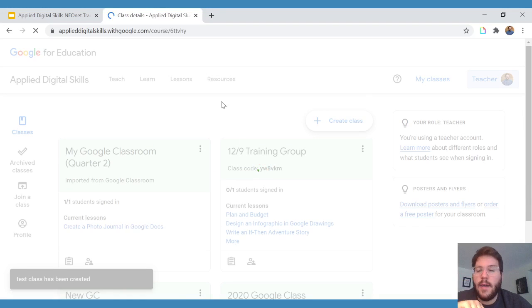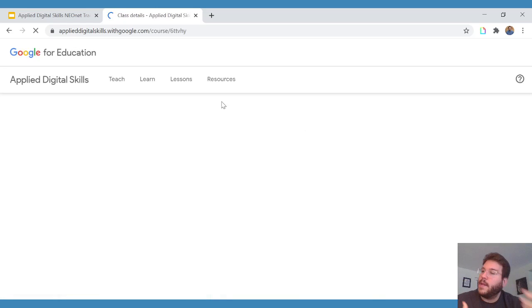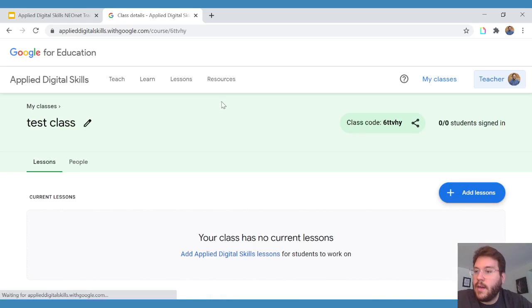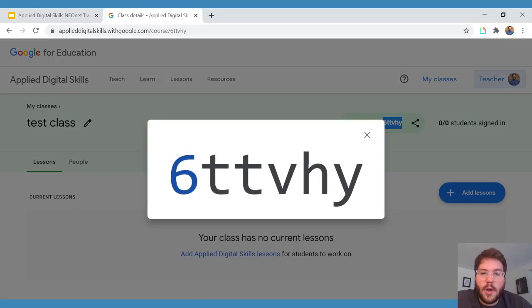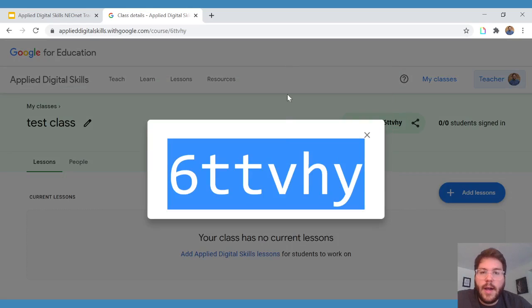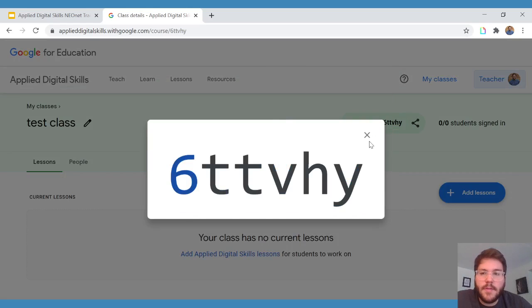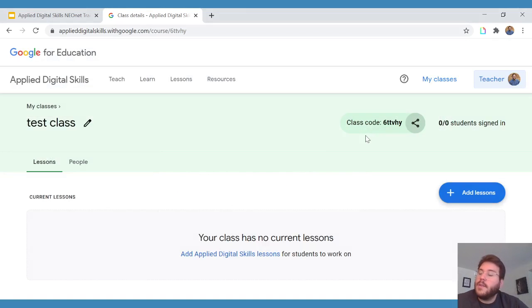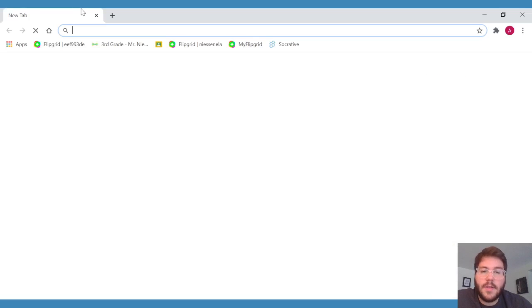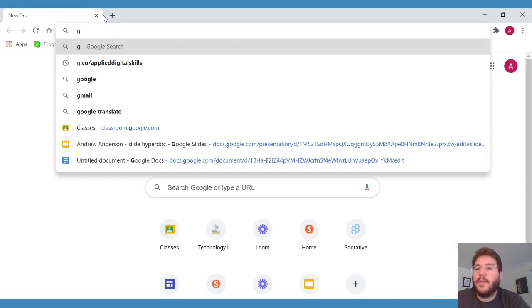And as that creates this class for us, of course, then it's just time to fill in the class with our students. All that students have to have is this class code. So you can just copy it, or if you go to the little shareable button, it comes up bigger. Again, you can copy it and give it out to students, whatever you need. And then when students are ready to join the class, let me just use a different student account here.